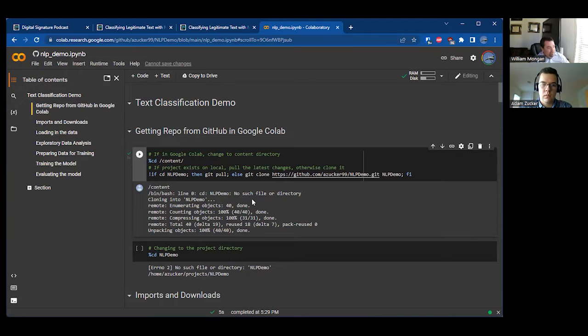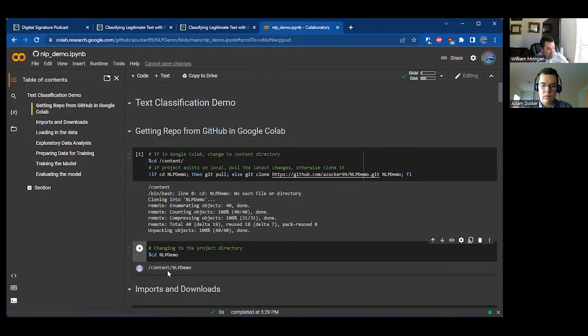And we actually downloaded those into a folder called a directory, and we named that directory NLP demo. Just that way, we didn't have a bunch of files all over the notebook, and we packed them all into a nice, neat folder. This next box here tells us to basically open that folder. We're going to be looking and working with text in that folder. So we'll run that as well and see.